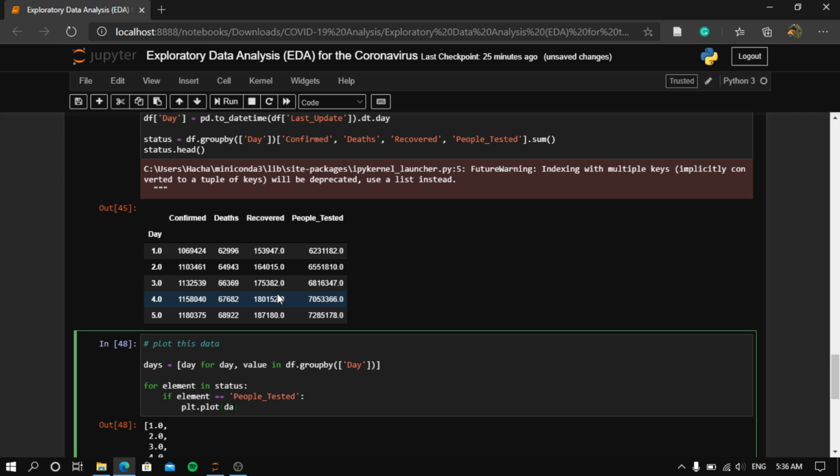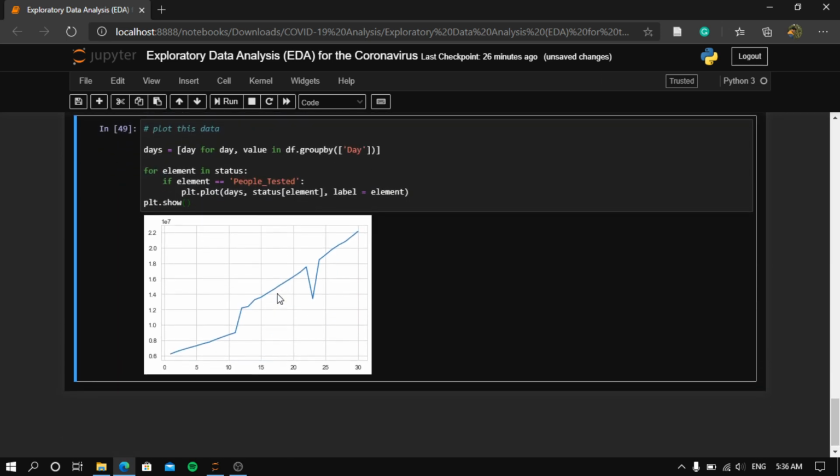We have taken days, and then we are taking status element, and then we are labeling this element, label equal element. Right, so let's now do plt.show. Let's run the cell.